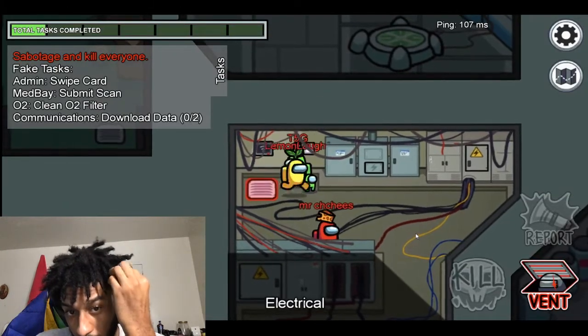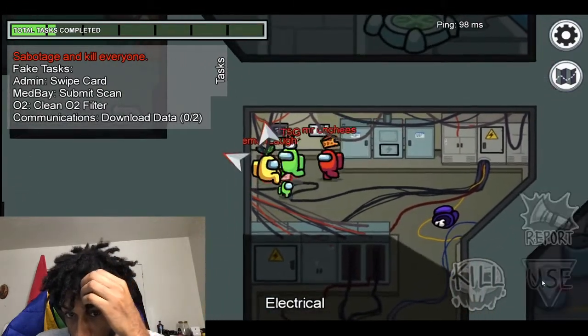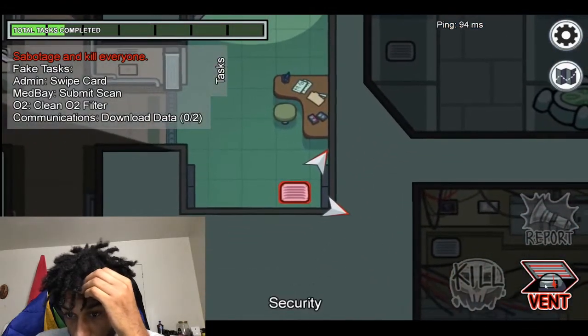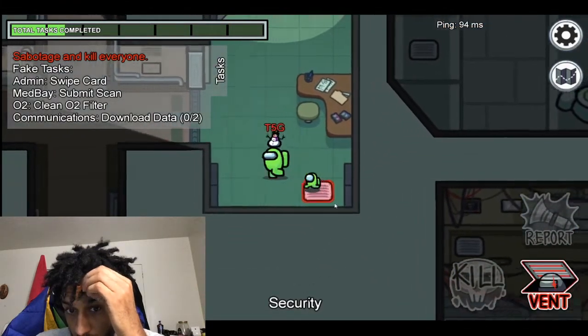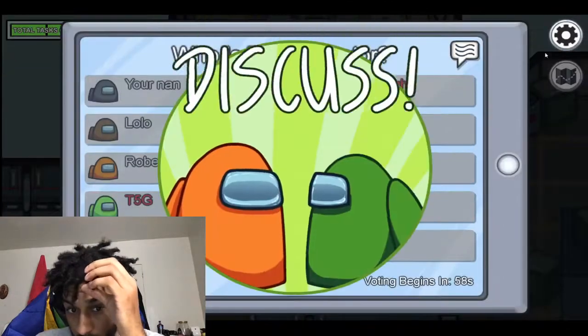It blocks their screen and lasts a total of 9 seconds. Trust me, I know that doesn't sound like a lot, but it is. You can even use this tactic to vent to cams, kill the person in security, and then vent straight back with the other person in electrical even vouching for you. Trust me, use this trick when the opportunity presents itself.